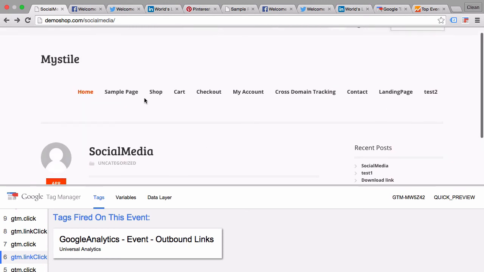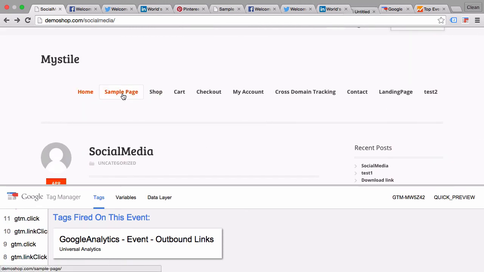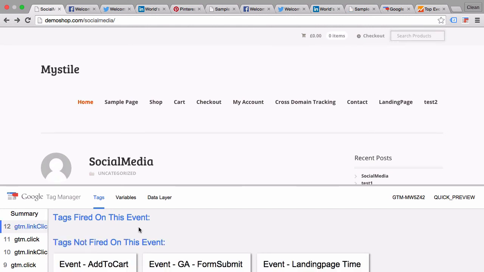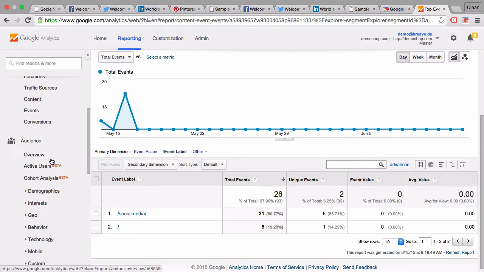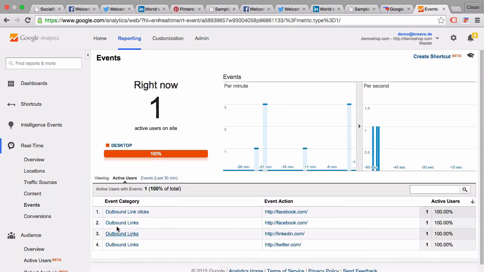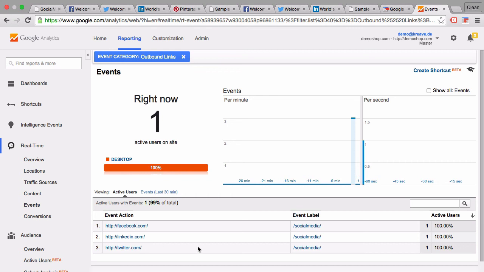If we do a negative test, for example, we click on an internal link, which results also in a GTM link click, we see that no tags have fired upon this interaction. So our click trigger is working, and it is firing our GA event tag. Now, to make sure that everything is working correctly, let's go over to Google Analytics and actually look into our real-time reporting under events to see if we have new events come in. We have here our outbound links, and once we click into them, we can see that the action was dynamically filled and the label as well. So this all seems to work.